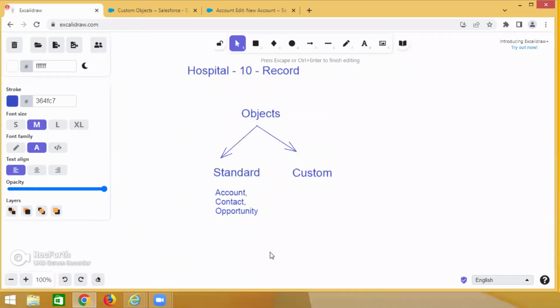Forget about this type, guys. These are the standard objects. Clear, right? Now these objects are not suitable for us. It is suitable, but as a learner, it is very difficult. I will tell you in the last.